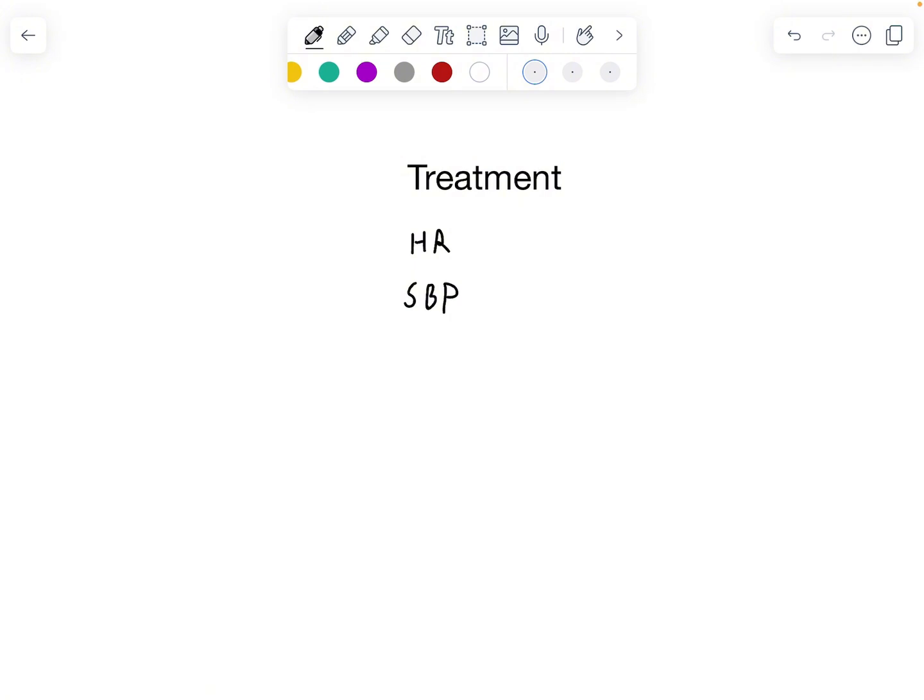Now, the important thing here is the goal for these values is that you want to have a heart rate less than 60 and a systolic blood pressure less than 120. Now, that is very important because this is going to lead us to the next component of this, and that is going to be, what medication are you going to want to give? Now, you can take a minute here and you can guess, but I'll go ahead and write it out, okay? And the big player in this is going to be something called esmolol.